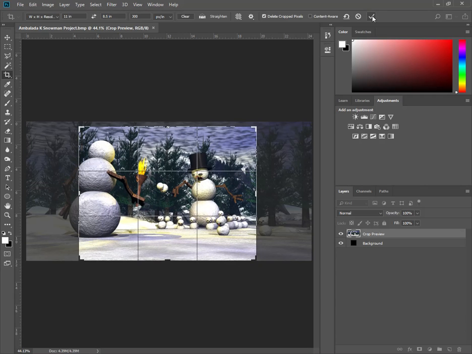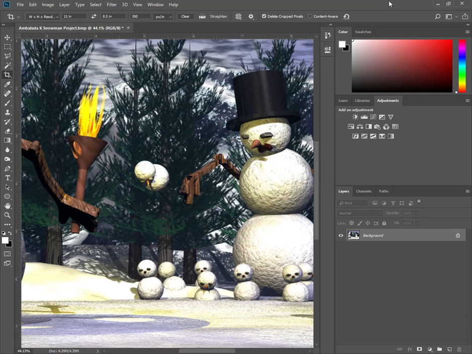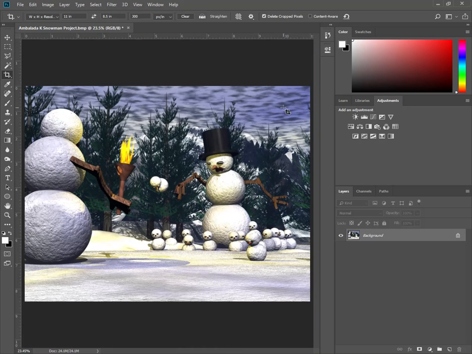All right, anyway, so as soon as you're done with that, you check it off or press enter, and then you will now see that this has a larger file size, but it is exactly what you want for your print. From here, go to File, Print, and you would print it to the color printer.